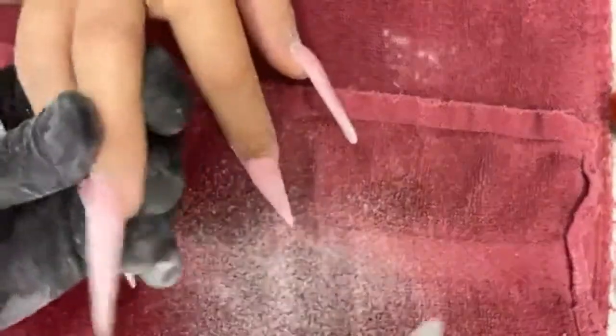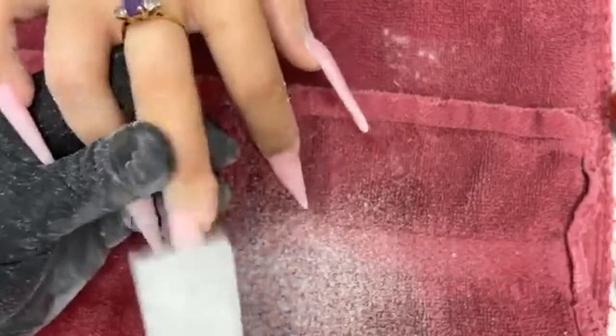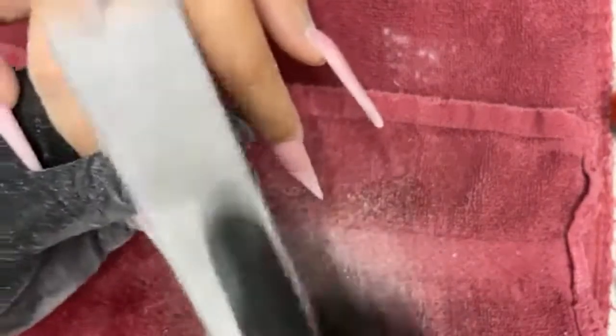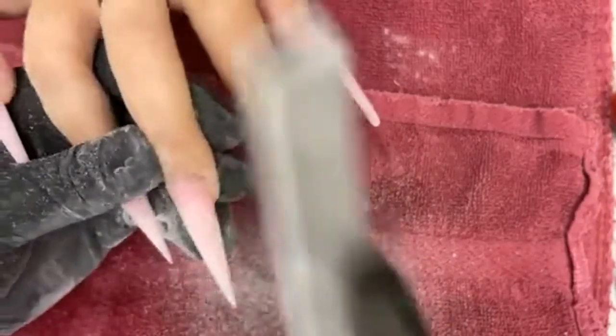She can't commit murder with those. Yeah, that's what she's planning on doing. These them daggers.